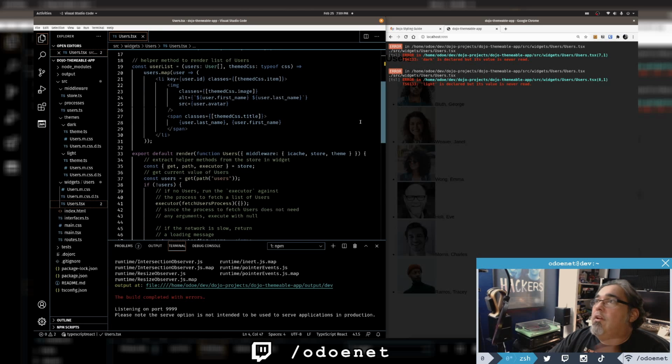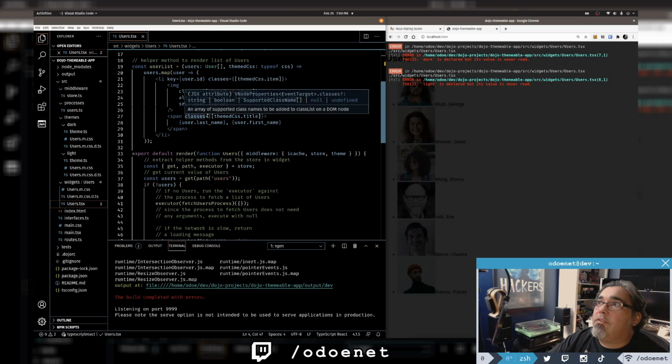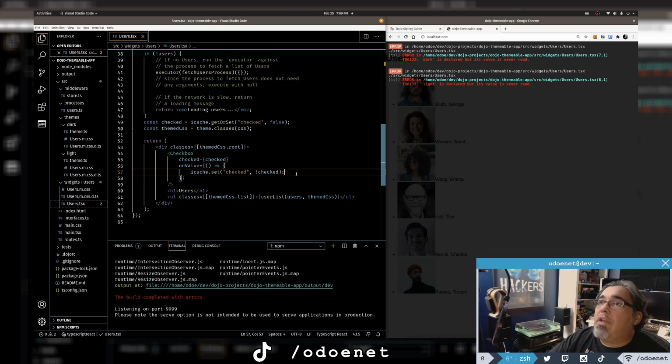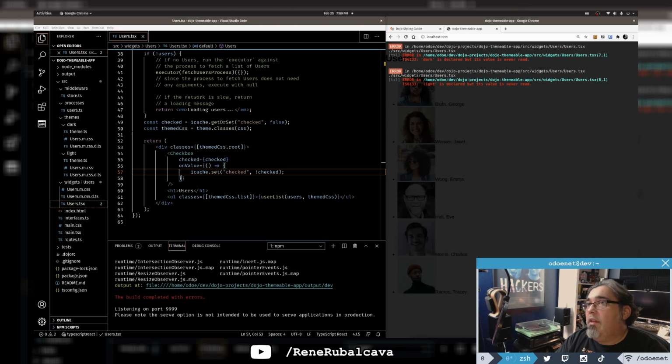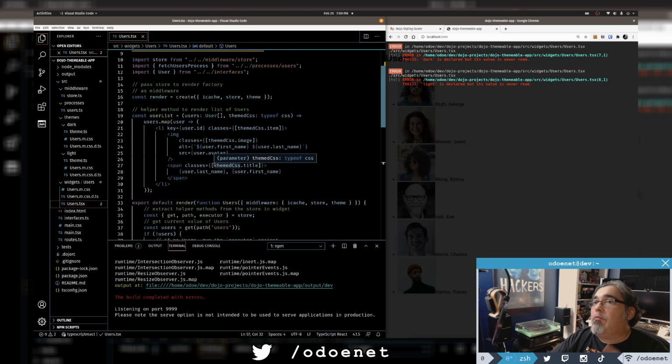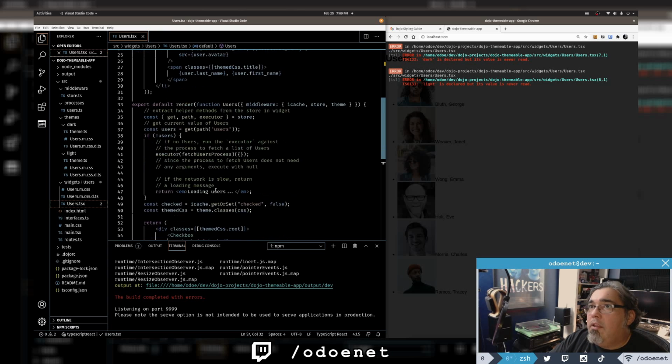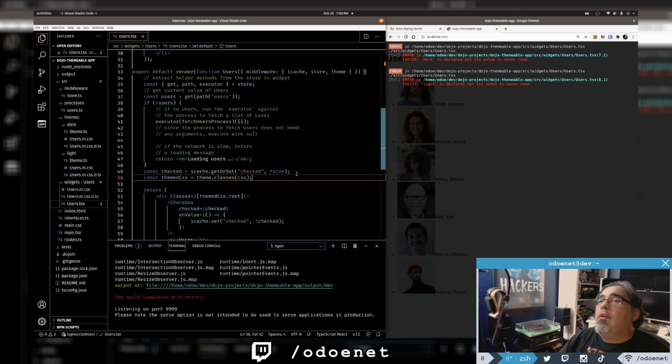So yeah, don't worry about this. It's going to give me errors because they're unused variables, and the Dojo build tools are very sensitive to that. Okay, so now what I can do in here is that when I go ahead and check the box, I want to do something, right? So when I check this box, I want to switch from light to dark. What I do want to do is that when this application first starts, I want to default. So let's do that. Where did I do that? Right when I get to checked here. Okay, so let's do this.